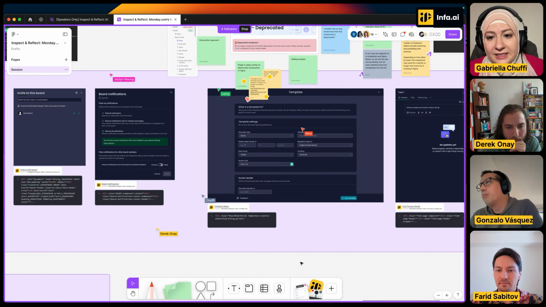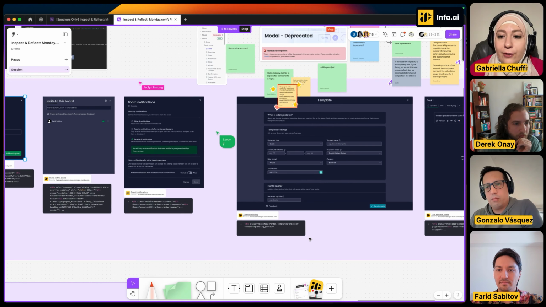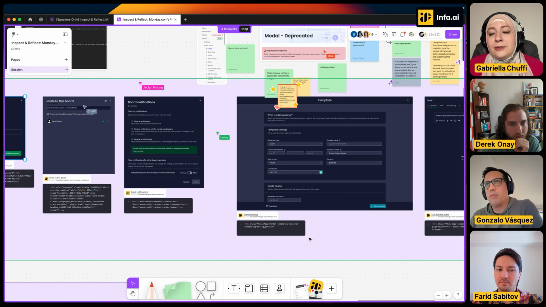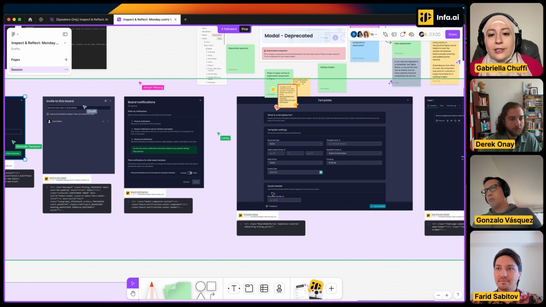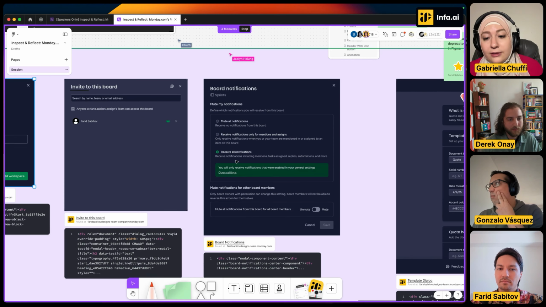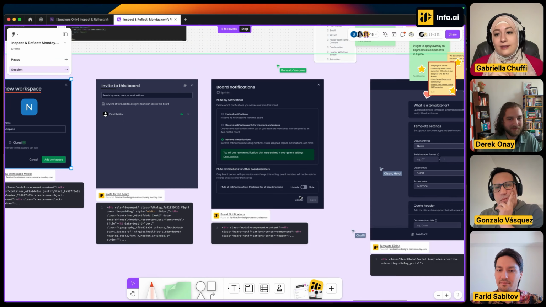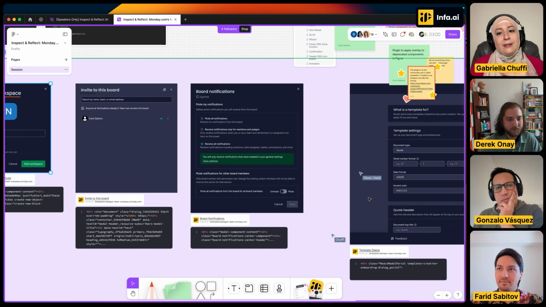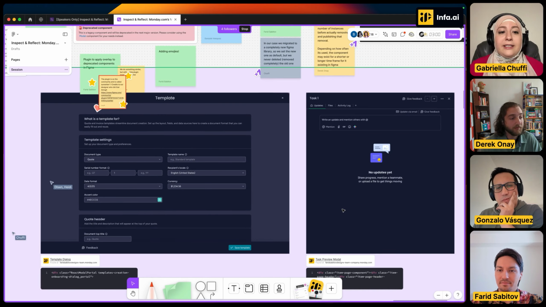I have one thing I was noticing here, the modal content can be customized according to user needs. For a company as big as Monday.com, this is really important because they have many different products. And sometimes aligning with all these different products, all their needs, it's very hard. So sometimes having a slot or allowing custom content is very important. So you keep the core of the component, let's say the title with the X button or the footer of the component, consistent across all the variants. But then in the middle, you allow each squad, each team of your company to customize the content. And I think this is very nice.